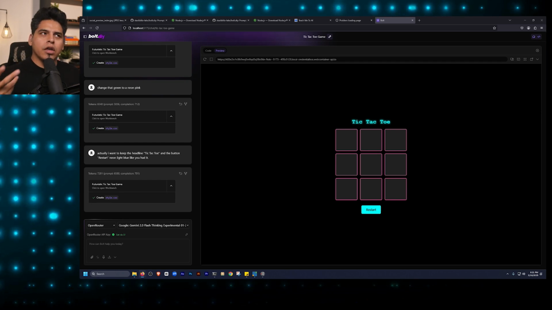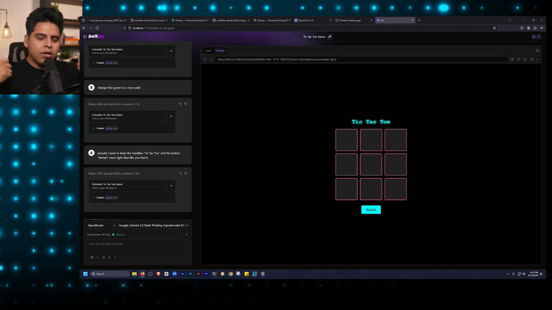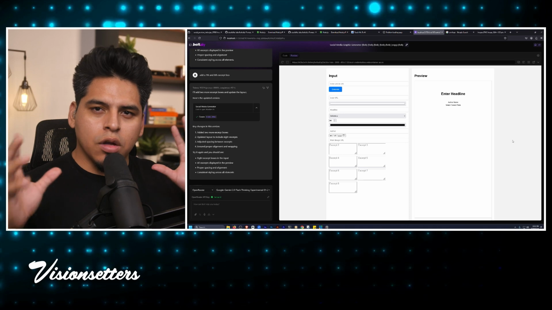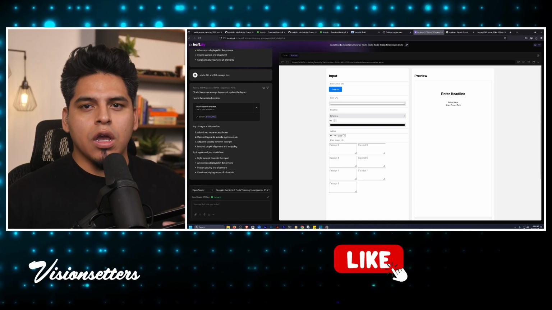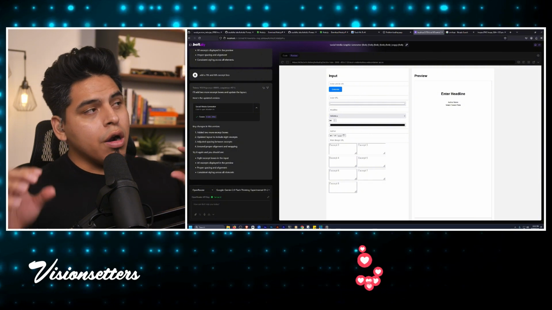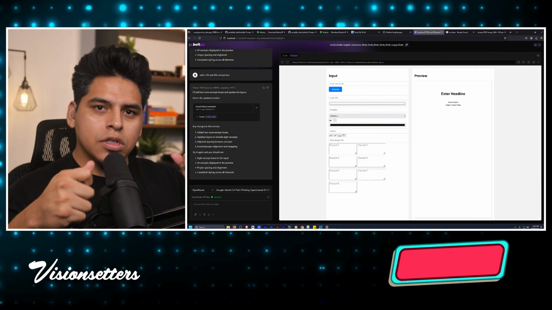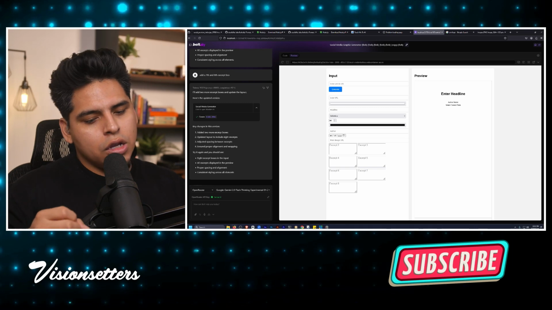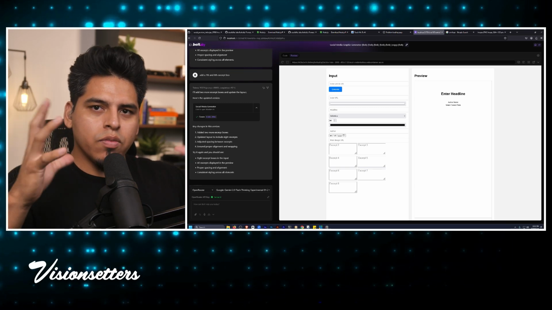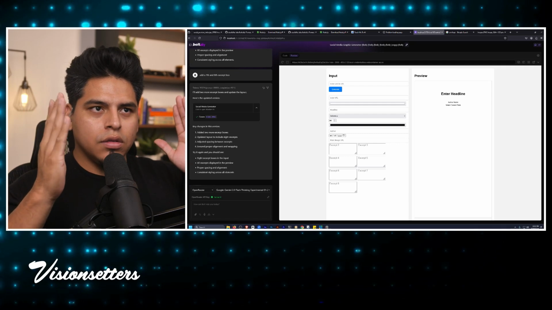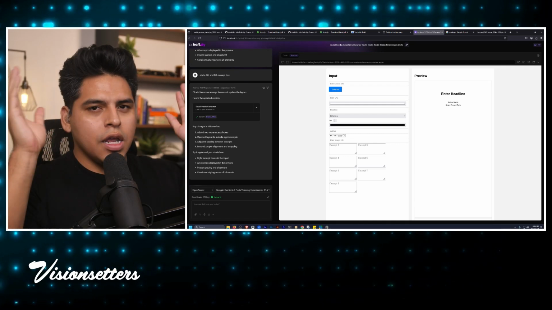But let's talk about a real world practical example. How can I use this in a business sense? So I want to talk about a real world practical example. I built this really awesome tool to grab articles from news sites and create a graphic that I can use in a 1920 by 1080 space and also in a 1080 by 1920 space.